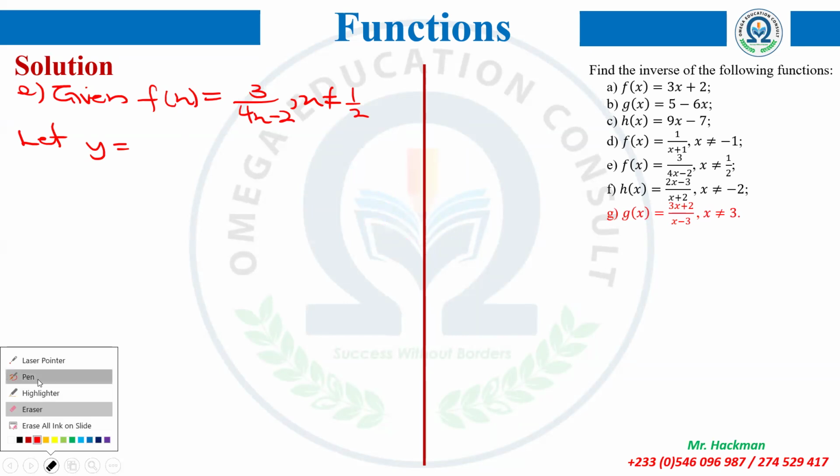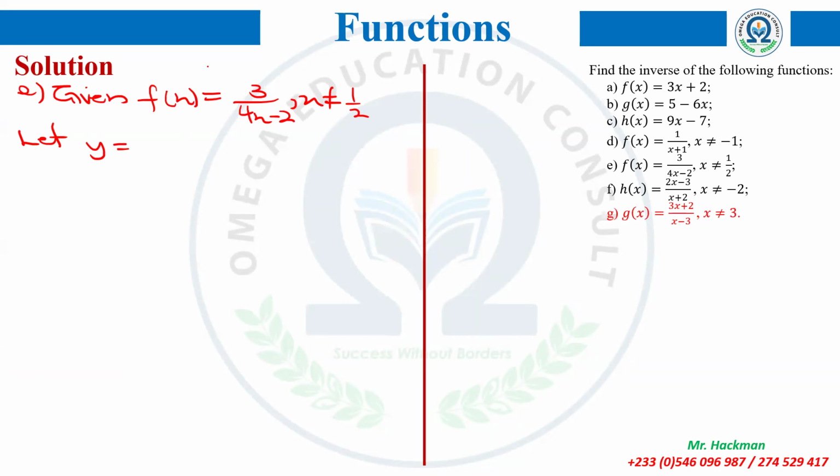Okay, so now this is it. Let y be equal to f of x. So straight away, you know f of x is this. You can write 3 over 4x minus 2. Is that clear? Yes, please. So instead of writing y is equal to f of x before you come and do this, straight away you can do this. So y is equal to this, the same meaning as y is equal to f of x. Is that not it? Yes, please.